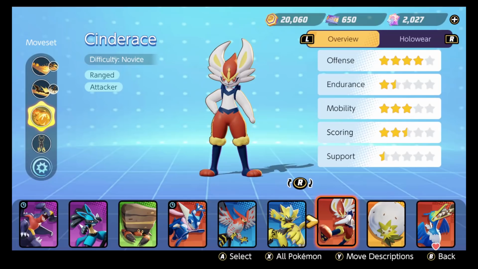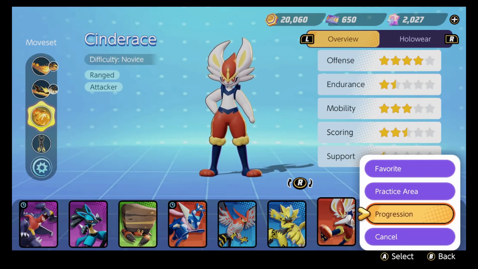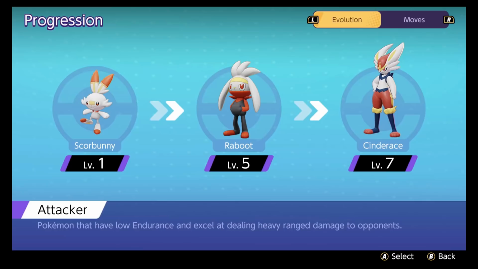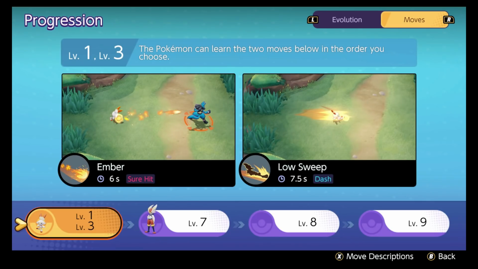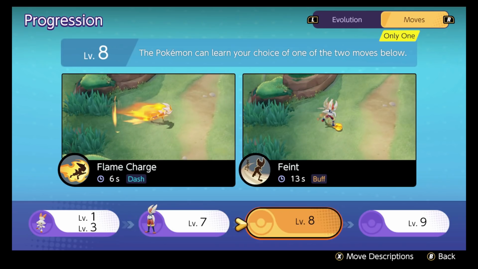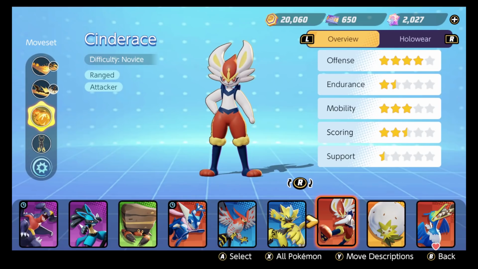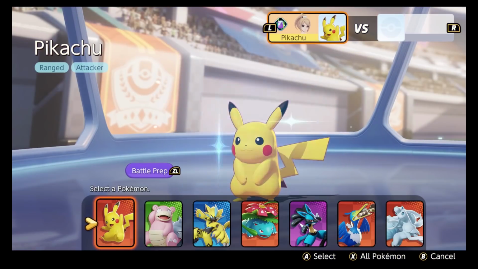It's time for practice. Going inside the Pokemon screen from the main menu, you can take a look at every Pokemon available in the game, whether or not you have obtained them yet. You can head into the progression tab and see at what point the Pokemon evolves and at what levels they get new moves that you get to select. On this screen, you can also see more detailed information on what exactly the moves do when you use them in battle. You can also select to head into the practice area.